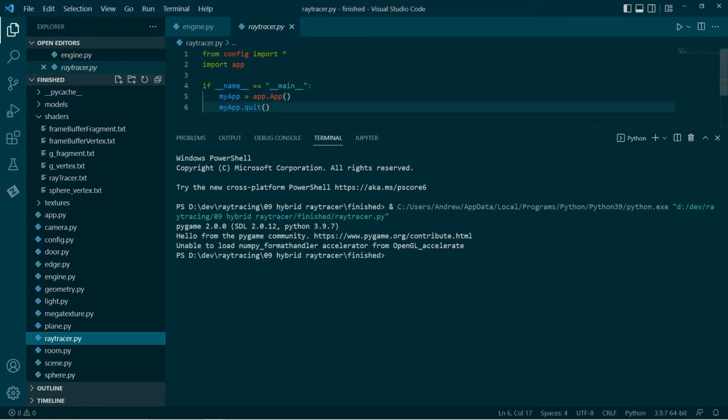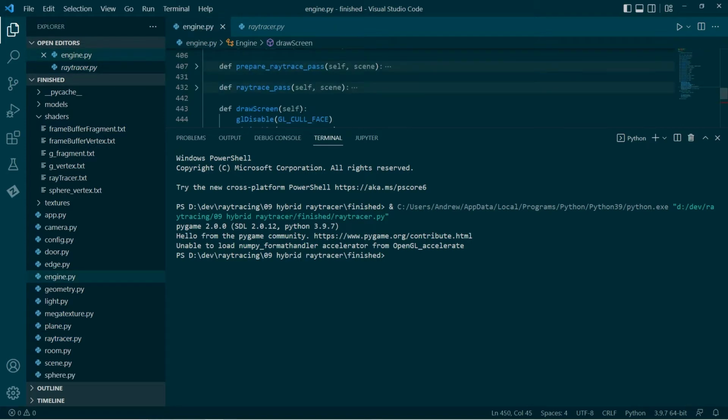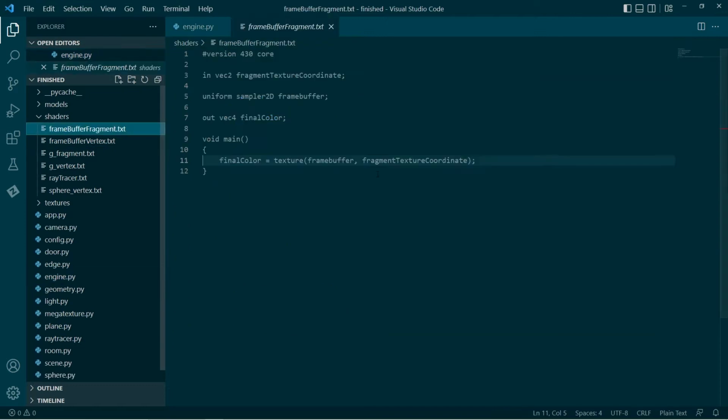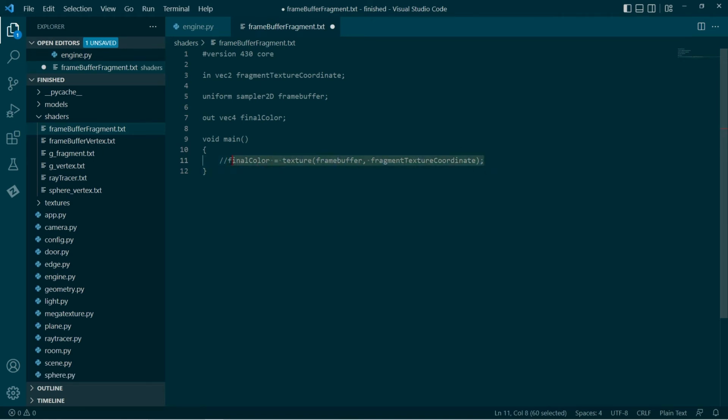for G2, the last three components are the normal. So if we bind the G2 texture, and then I go to the frame buffer fragment shader, because I want to pick out just the last three, so I'll go RGB.